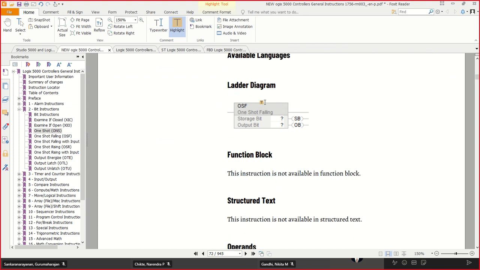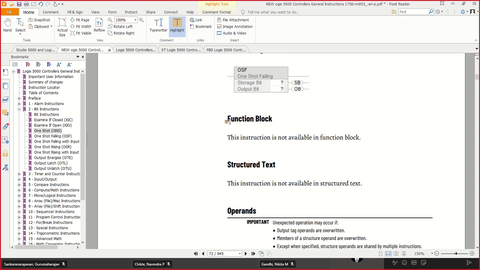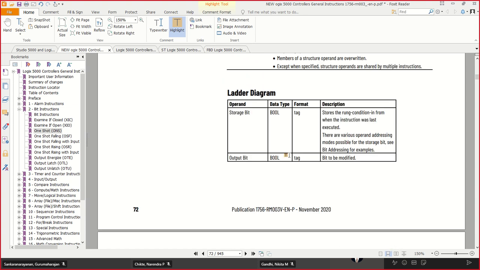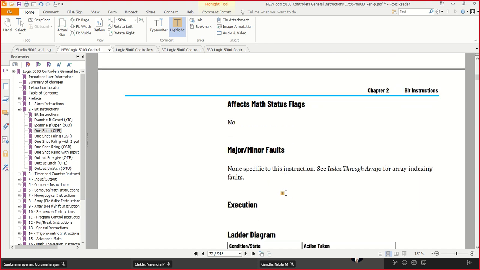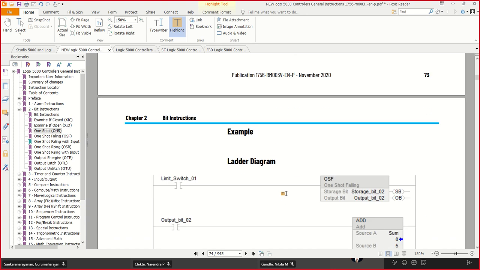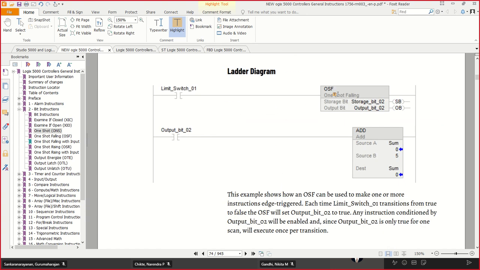It has a function block, but the ONS instruction doesn't have any function block. This instruction is not available with the function block and structured text. The data type is boolean. You can use the OSF as an output also, and that output you can use for counting here.